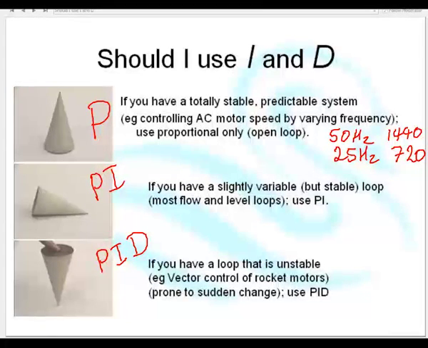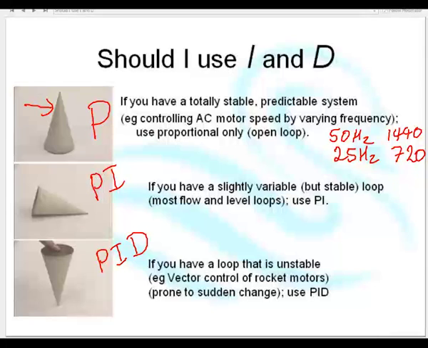Now, in terms of my little cone, this is equivalent to pushing my cone. If I push my cone for half a second on a flat horizontal surface, it will travel a certain distance. And it will always travel the same distance for every half second of pushing. And that's just how it is.